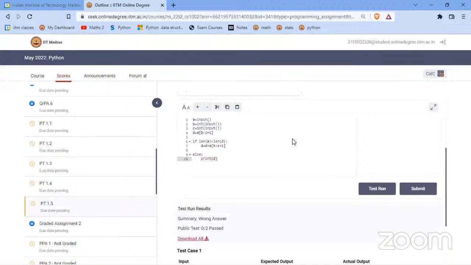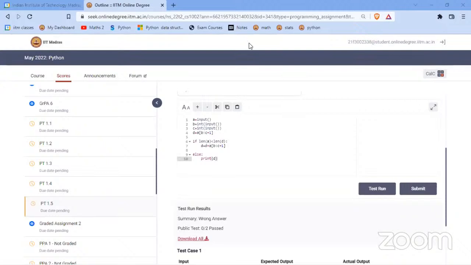So that's what you should be doing: until line number 4 it is correct. After that, you should be calculating the length of D and then the length of A. Based on that, we need to increase it. Let's say the length of A is 10, and the length of D is 3. That means you should be multiplying it by 4 times.